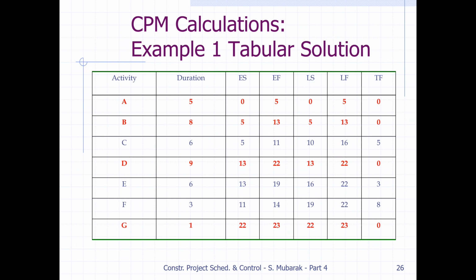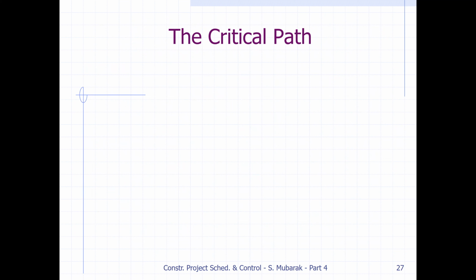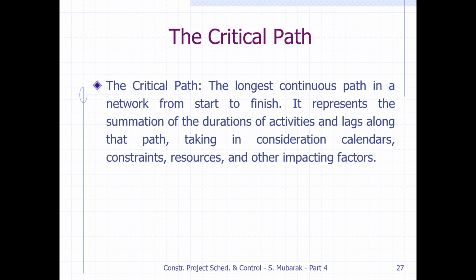So in the table, we can list the total float, and we can also list the free float. We can make a table for activities A, B, C, D, E, F, G, with duration, early start time, early finish time, late start time, and late finish time from the network diagram. And then we can also list total float. Okay, total float here. We have listed that for the critical activities, total float is 0.